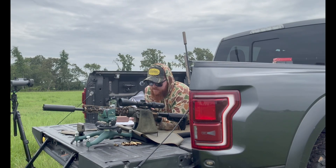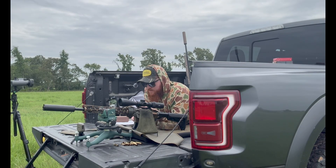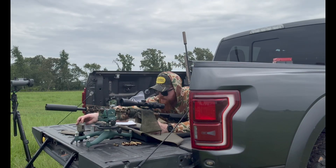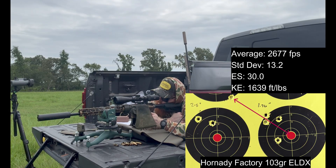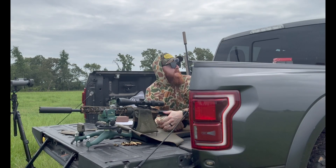The box claims 2,800 feet per second at the muzzle on these factory 103-grain rounds — we'll be the judge of that. Velocities came in at 2,671 and 2,664. That one went crazy high and left, hitting the third bull from the left on the top row. Those rounds are disappointing.